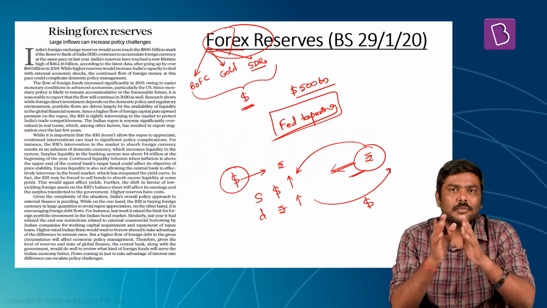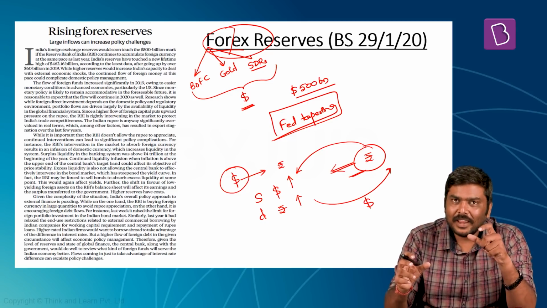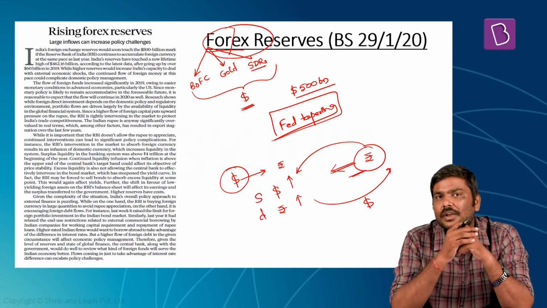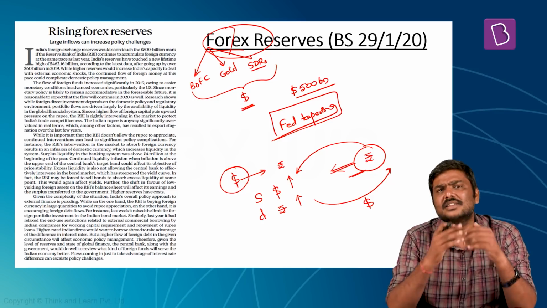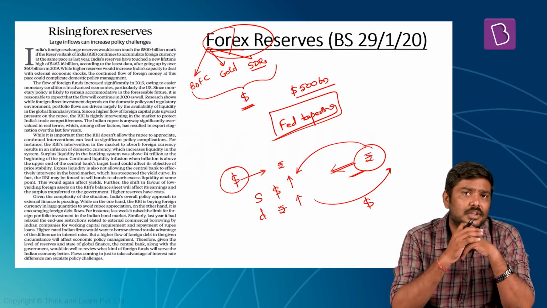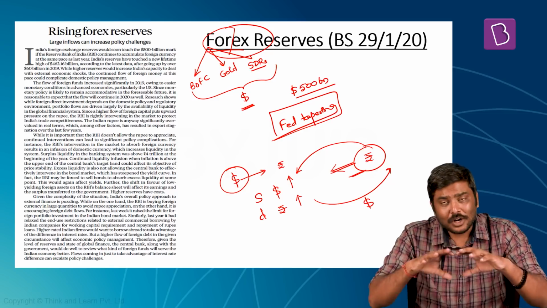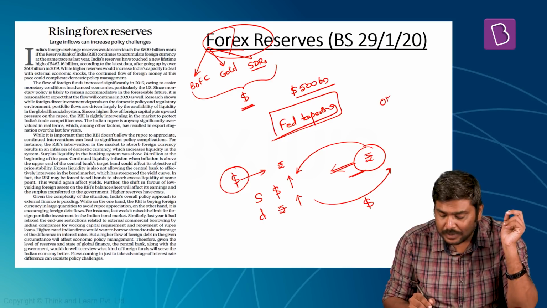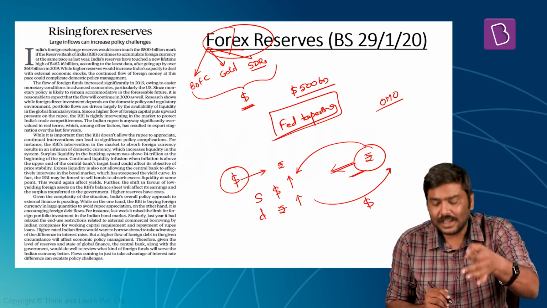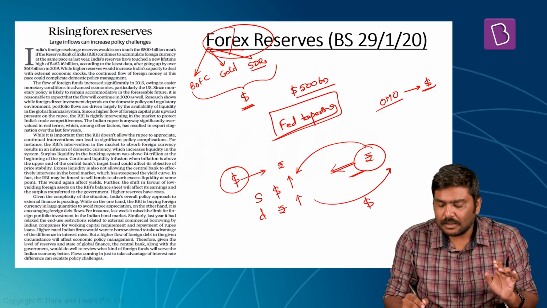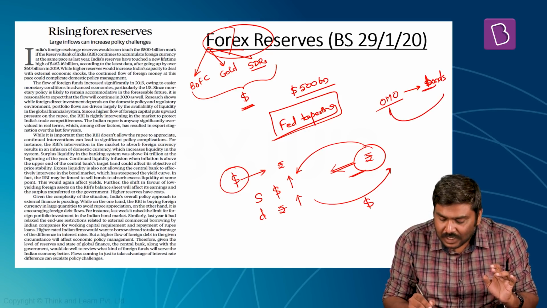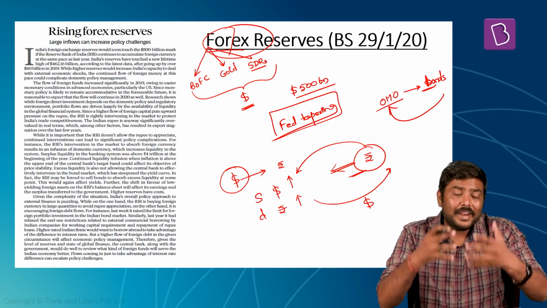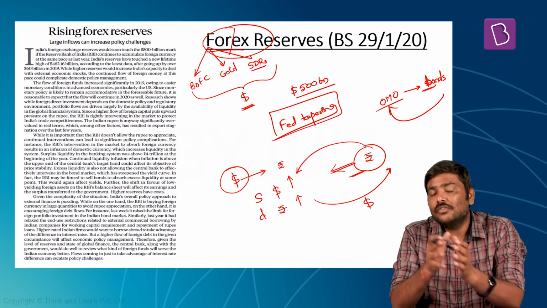But here comes the next problem. If the RBI increases its rupee supply in the market like this, liquidity in the market will increase. When the liquidity in the market increases, there is again a danger of a rise in the inflation rate. So this is the problem. To control this, the article says RBI might be forced to conduct open market operations, wherein it will basically sell bonds in the market and take out the liquidity from the market. So this is the policy complication which will be created because of this particular inflow of dollars into the domestic market.